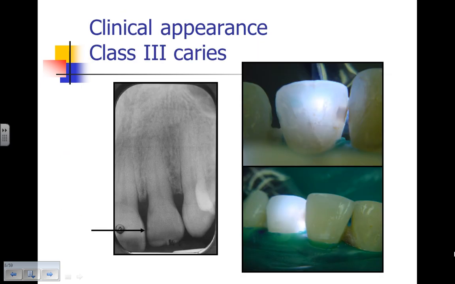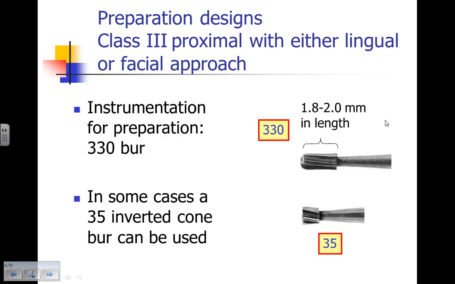The clinical appearance of the Class III carious lesion is typically in the enamel, especially if there's a cavitation, as a gray shadowing on the radiograph. If we transilluminate the tooth, we many times see a dark shadowing within the enamel that's penetrated to the DEJ. This is a dark colored caries, and in fact in some cases Class III caries is an ivory color and not as readily apparent on transillumination.